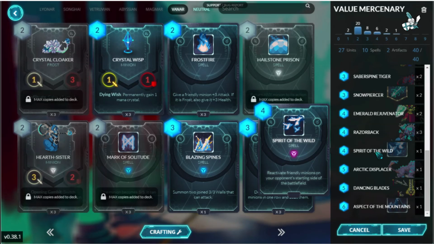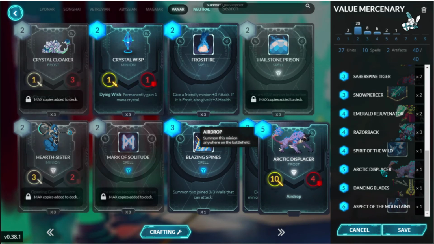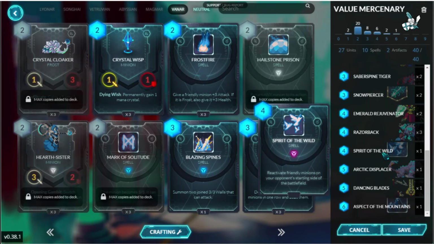So Spirit of the Wild is great for Arctic Displacer. If you're on 9 mana, you play Arctic Displacer, Spirit of the Wild, and get that 10 damage in to finish off your opponent. It's also good on 8 mana: summon a Razorback, then Spirit of the Wild. Razorback gets to attack on the turn it was summoned, plus any other minions that you've buffed. Overall, it's basically attacking twice and finishing off the opponent.